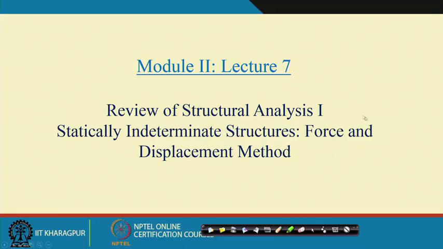We have been reviewing the various methods for solving indeterminate structures, force method and displacement methods. In the last class, we discussed the basic concept behind force method, where the forces are essentially the primary unknown. When we say indeterminate structure, it means the equations of equilibrium are not enough to solve the structure completely. So, we need additional equations, and in the force method additional equations are formed based on the compatibility condition.